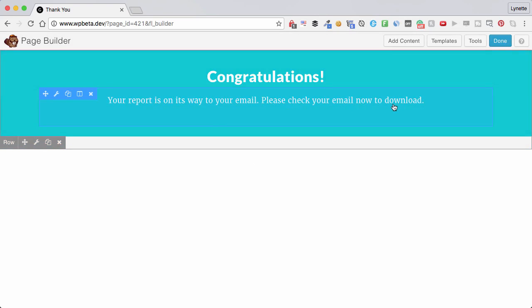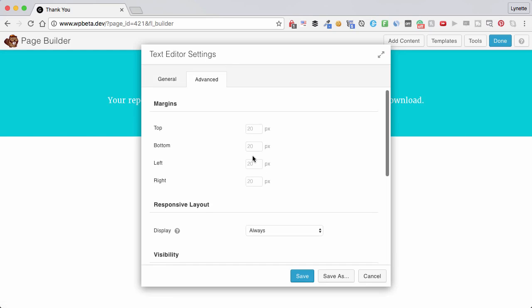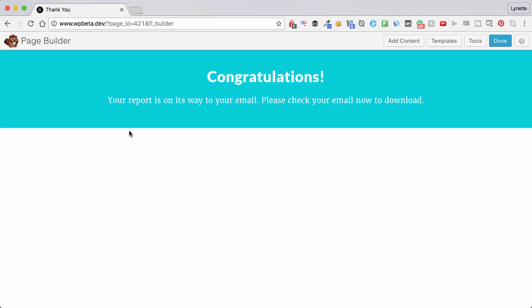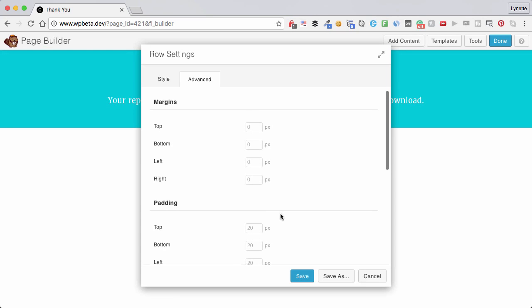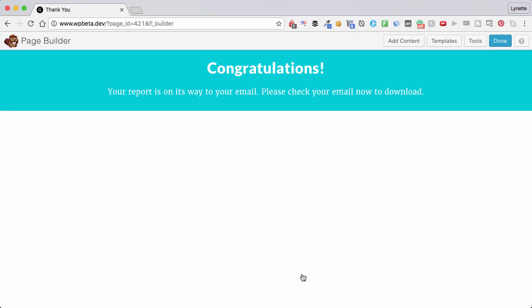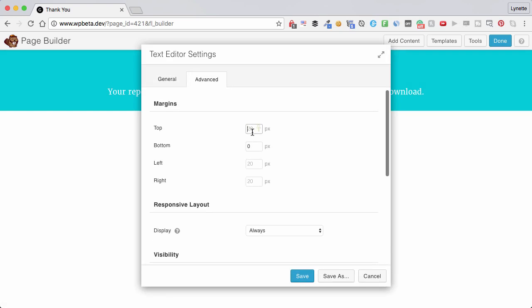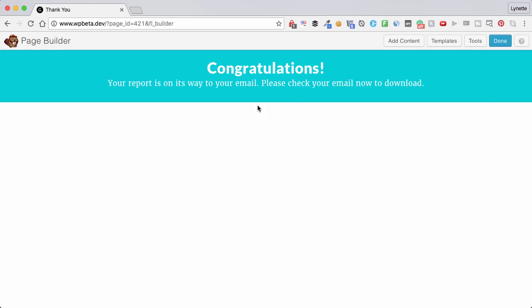It's safe. Okay, perfect. In fact, let me make this even smaller, because as much as I want it to be prominent, I don't want it to take up all of my header space too. And I'm going to do the same here. I want this to be clear, but at the same time, leave me room to show people what a great offer I have coming their way. Let's see what else I can do there. Okay, top is 0. Okay, perfect. So now the space is much smaller, and that is what I'm aiming for.